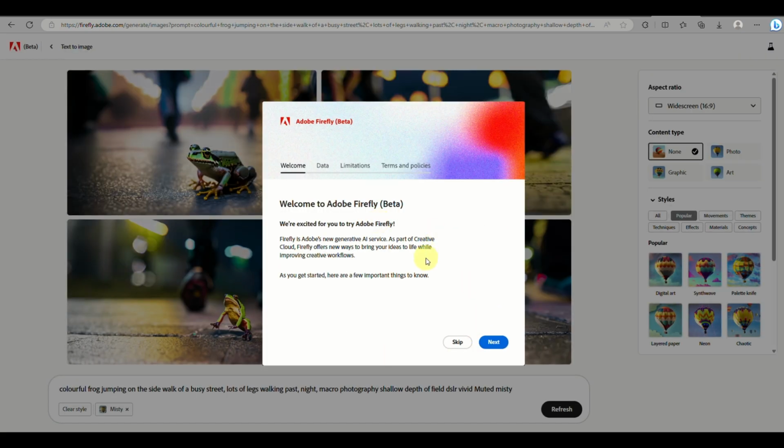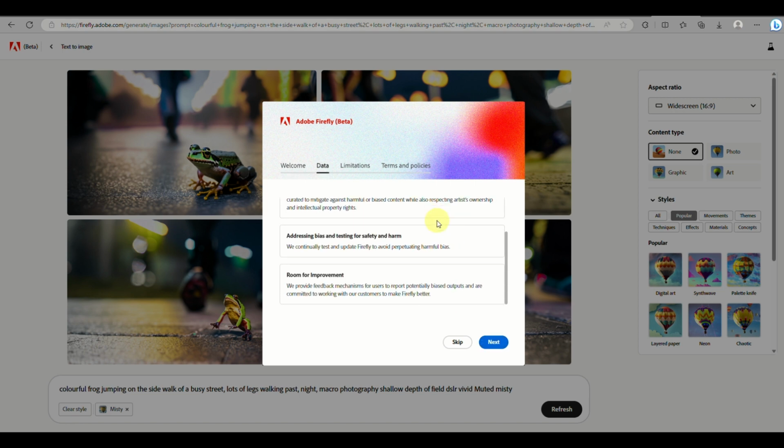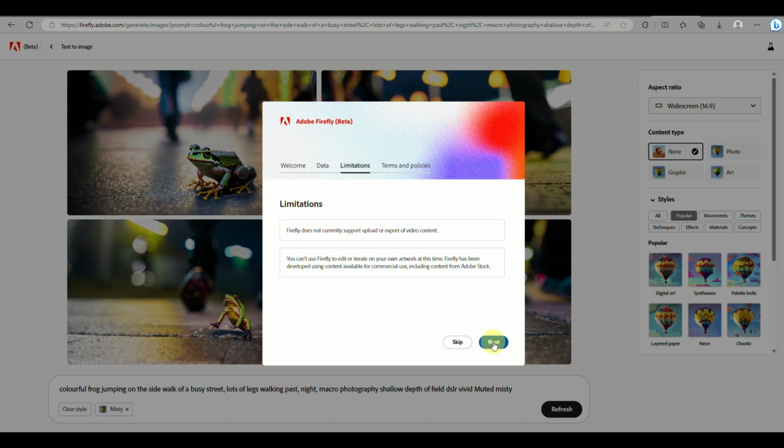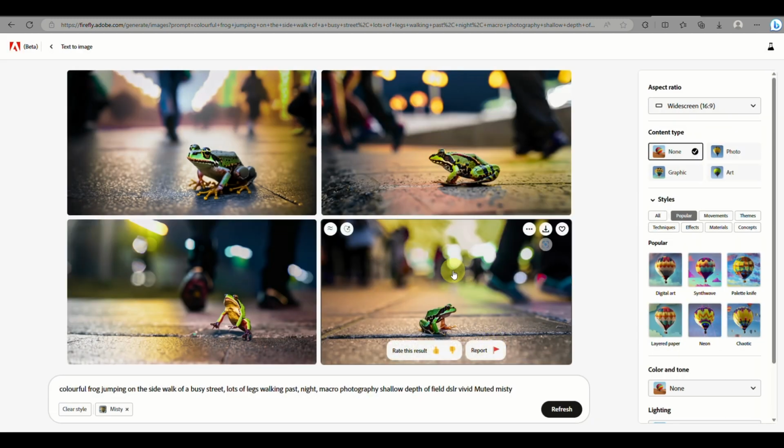Once you browse an image, when you hover, there's a button you can click to try the prompt. Just click try prompt and it will automatically redirect you to the text to image page, where all the image generation is processed.